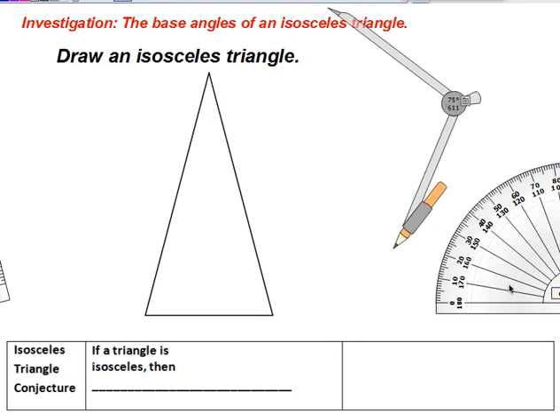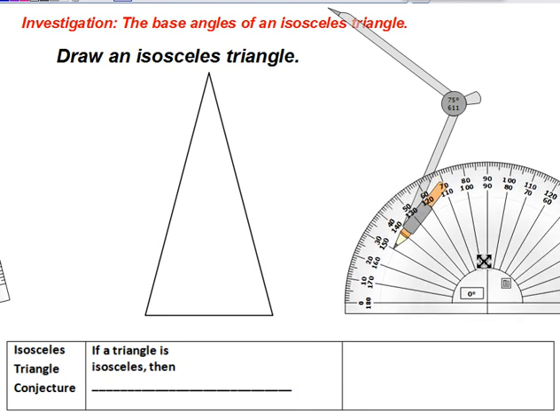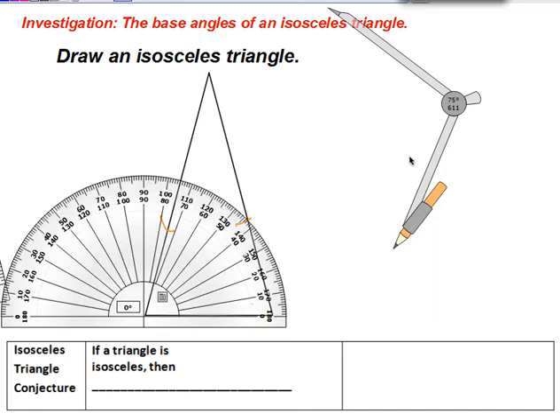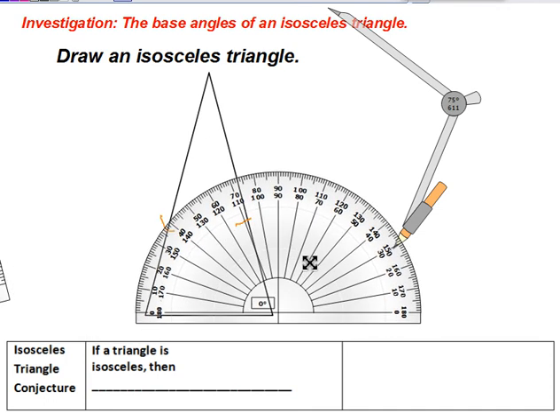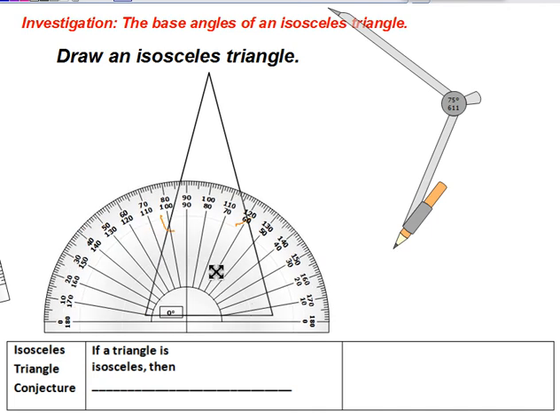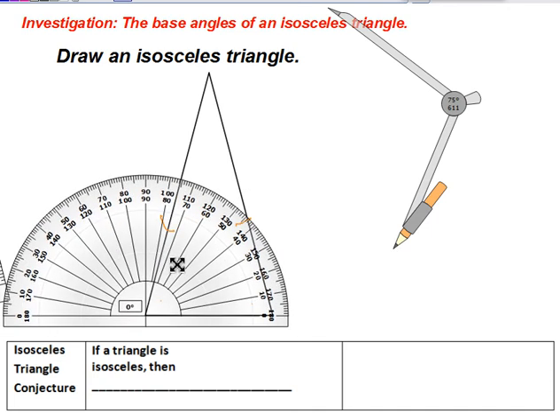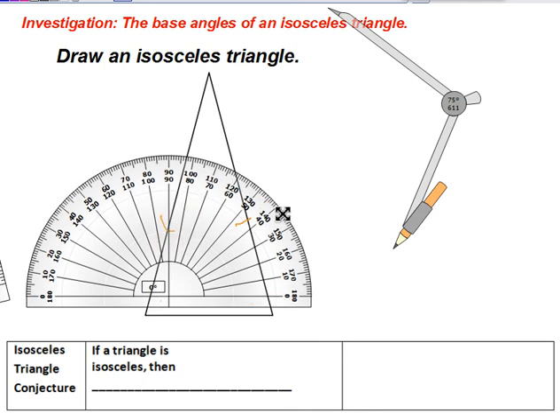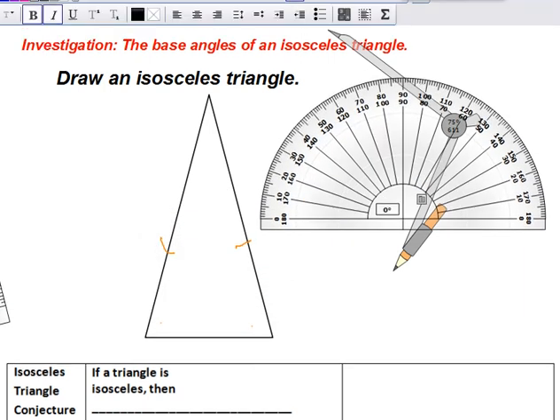And once you have your isosceles triangle drawn, take your protractor and measure the base angles of the isosceles triangle. So for mine, here's my two congruent sides, and here's my vertex angle. So these two must be my base angles, so I'm going to measure those. Pause the video and measure your two base angles. All right, you should have discovered that your base angles are congruent. Remember, any measure that we make with a tool like a protractor or ruler won't be perfect. Looks like both of mine are 75. Yours shouldn't be that, but they should be both the same. So just line up that protractor and double check that.